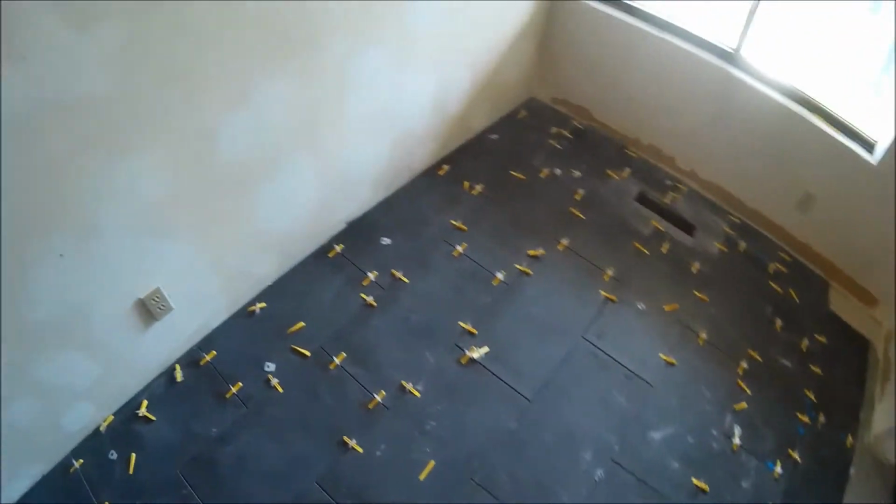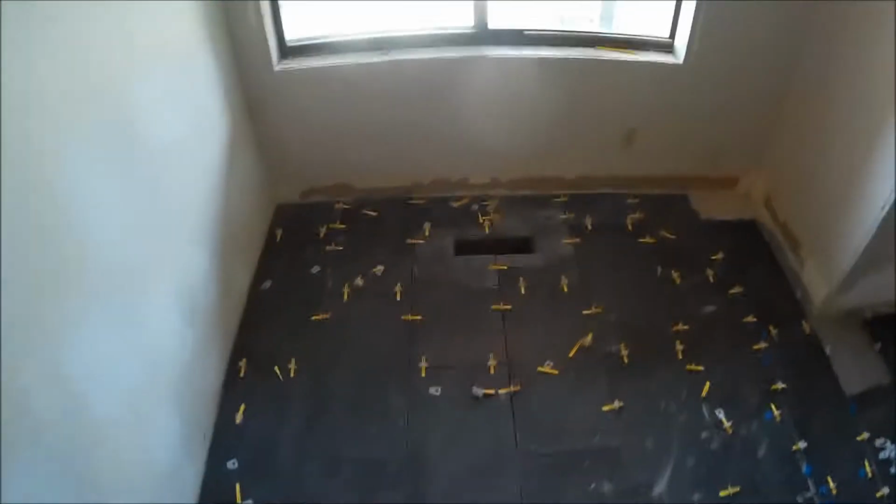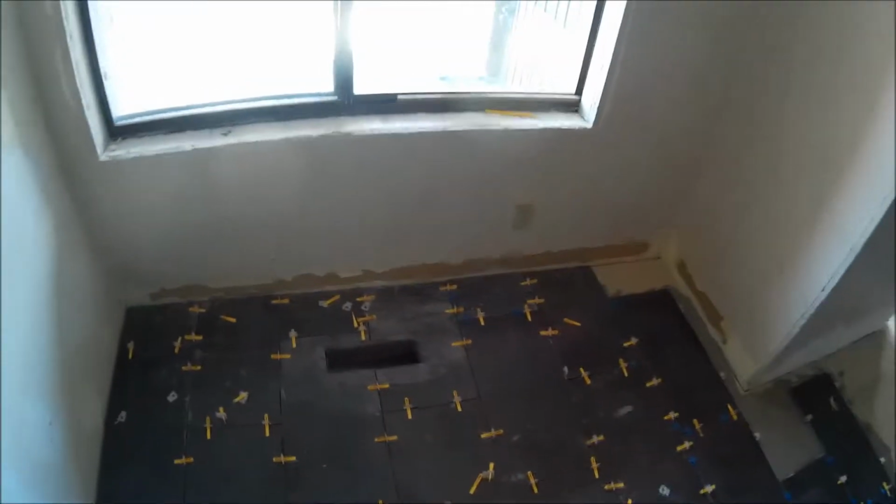This is where things start getting fun and it starts looking real. You start getting your floor down, and you know you're getting somewhere. The messy part of grouting is yet to come. Yeah, this seems to be working. Just slide your foot across them, and they just come out.